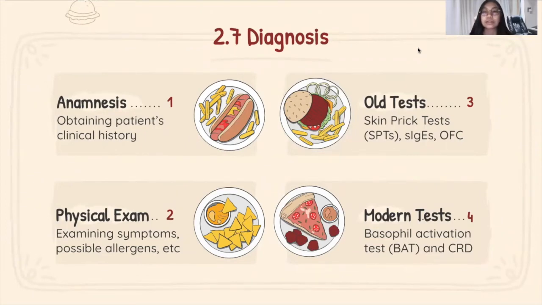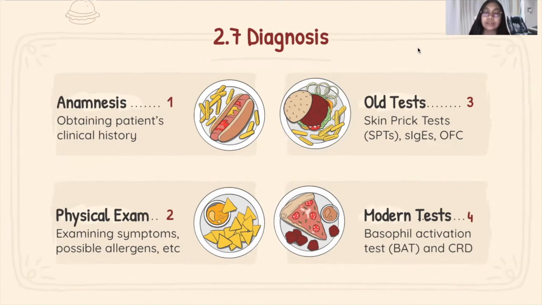I'm going to explain the diagnosis of food allergy. So the first line approach is to do anamnesis, where we can obtain the patient's clinical history. We can also conduct a physical examination to observe the clinical manifestations shown, seek the possible allergens, previous diets which affect the symptoms, and more. If a diagnostic test is needed, then skin prick test, serum-specific immunoglobulin E test, and oral food challenge are available.